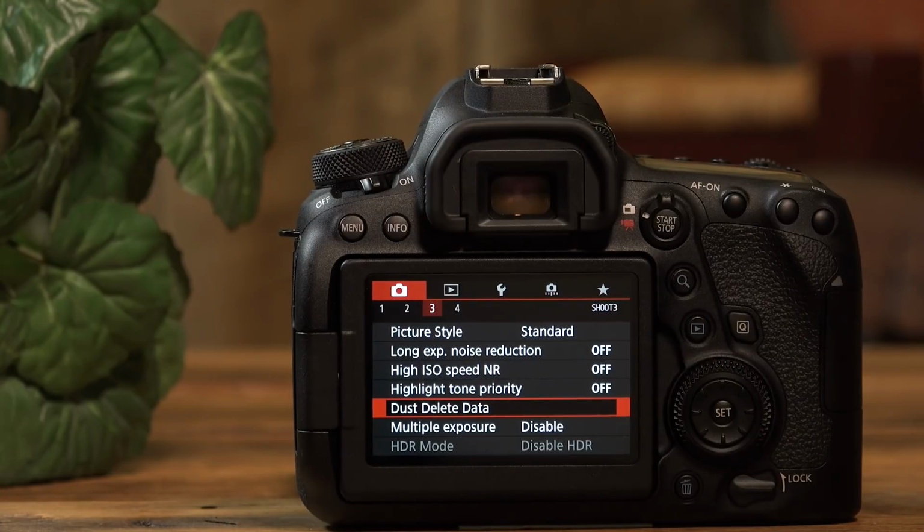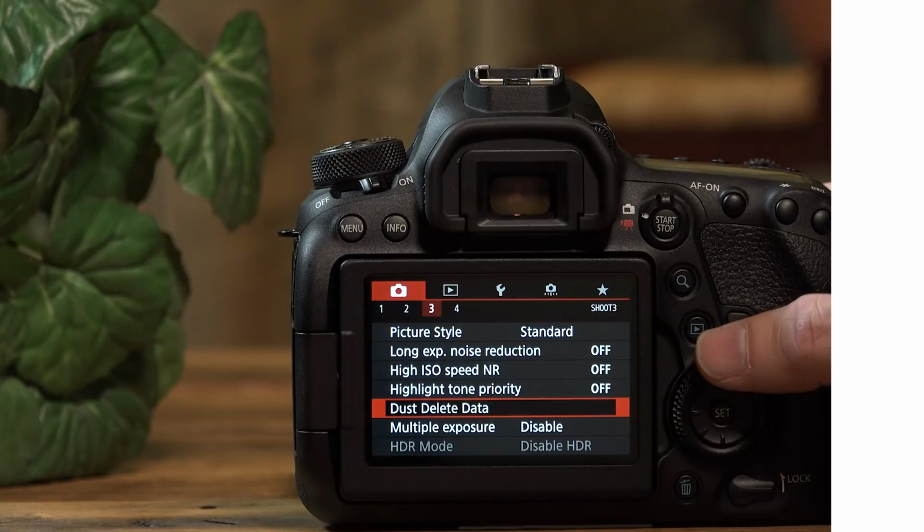Dust delete data. What that means is you shoot a white card to figure out exactly where the dust is on your sensor, and your camera tries to go in and clean off those specific dust specks when doing a sensor cleaning. Moving on, multiple exposure shot.